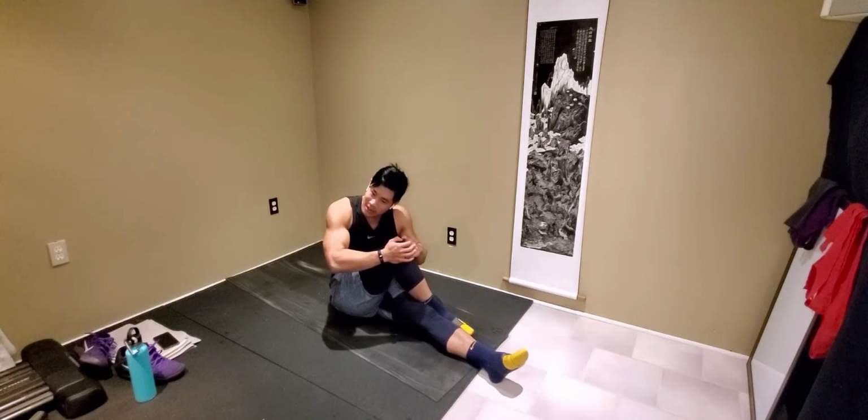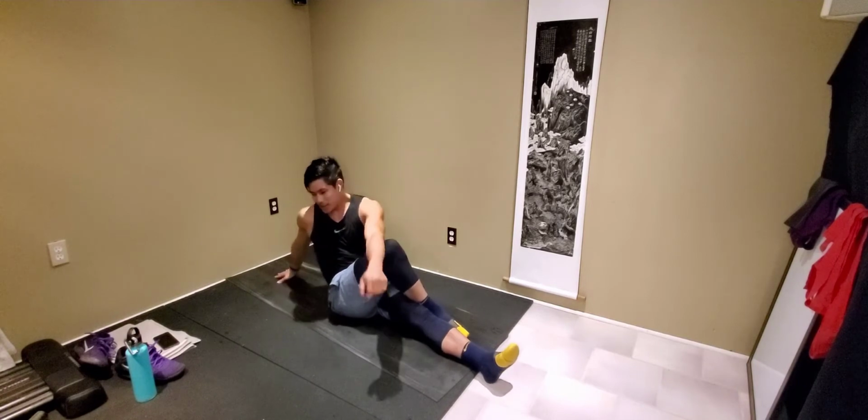Probably against LA Lakers. Opposite arm, opposite leg twist.